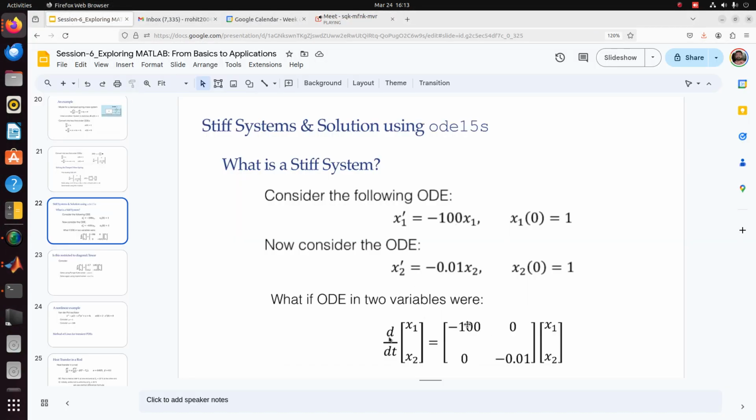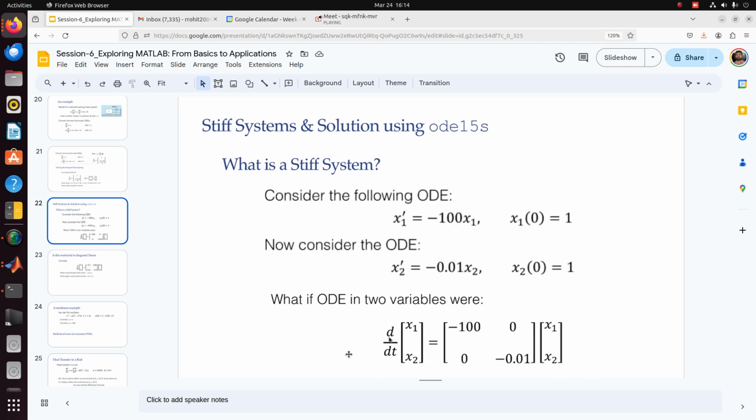if we are having both of them in the same equation, we call these kind of system of equations stiff systems, where you have two different scales, slow and fast scales, present in the same equation. So when you are having 100, you need to take a very small step, 0.001, but as you are going to 0.01, the step size will take this same value here, and it needs more time for you to evaluate and converge.